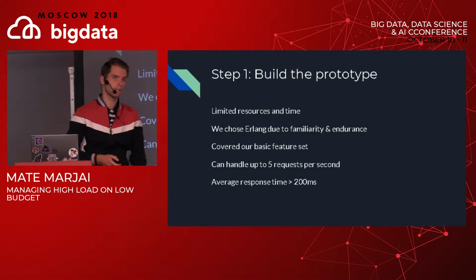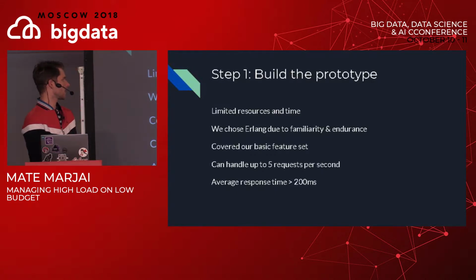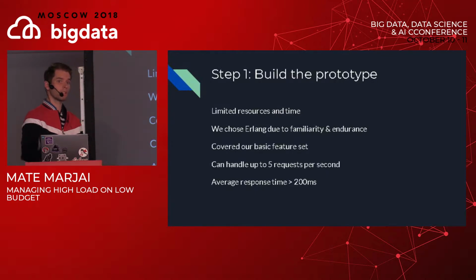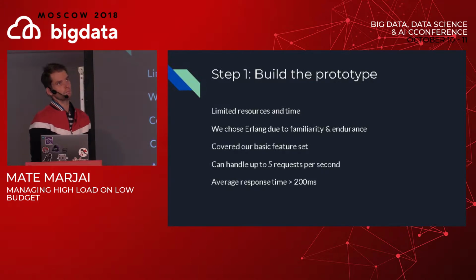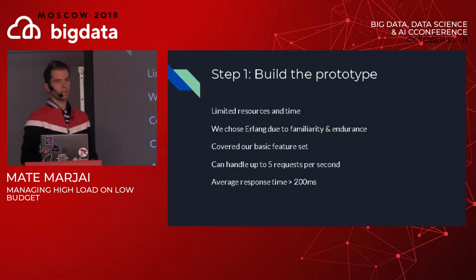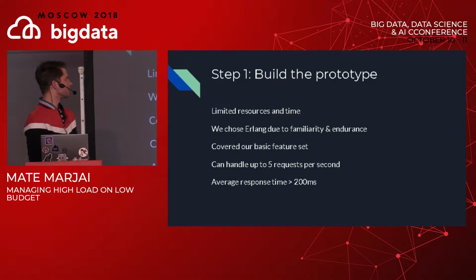So in terms of technologies, we've gone for the niche. Or slightly niche, we chose Erlang and Elixir due to the endurance of these languages, the endurance of these ecosystems. So usually people would choose more regular things in the payments industry. Some might choose .NET, some might choose Java kind of systems to do these things. We've gone the opposite. We've gone the hipster way and chosen something that's not so common.